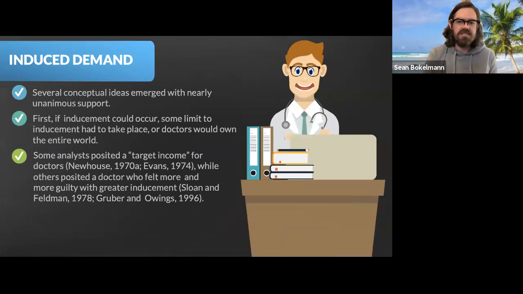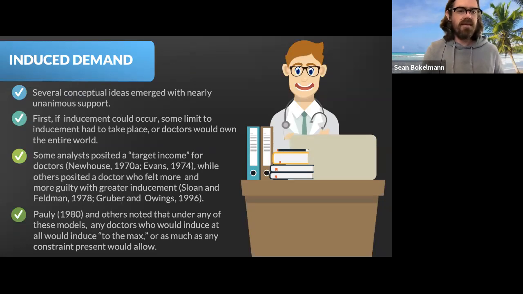All right, this will probably be the last slide for today. From this body of literature, there are a couple of ideas emerging that do have unanimous support. So there are some things that aren't up for debate. The first is that if there is inducement, there must be some limitation to how much doctors can induce. Otherwise, they would just induce without limitation and ultimately end up owning the whole world. So we can all agree on that.